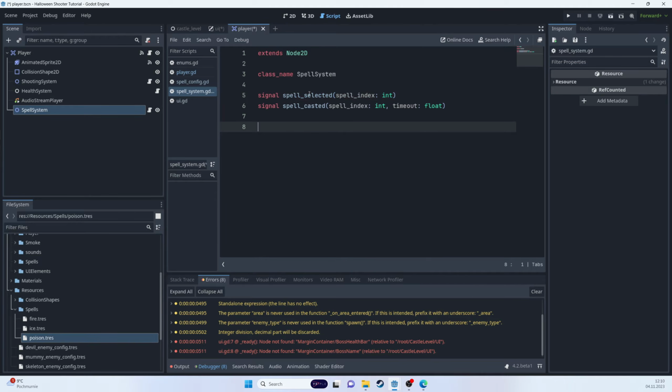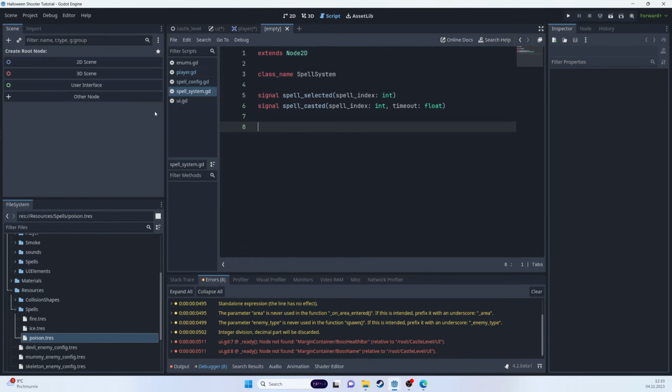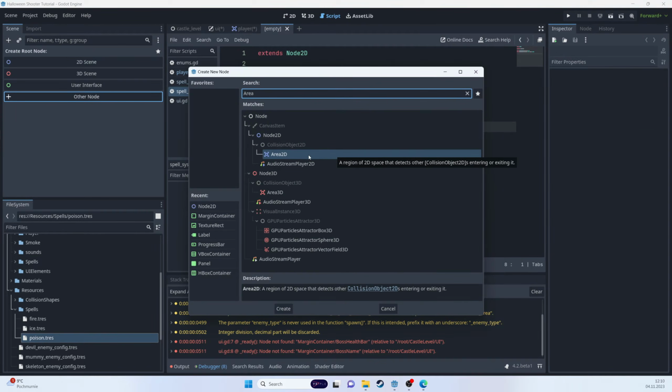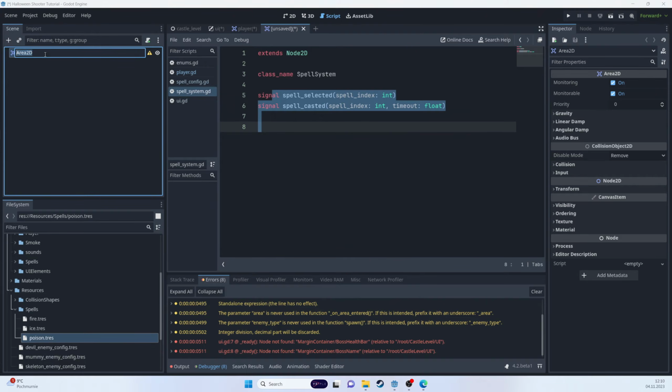And we will need a spell scene here. So let's create one. Scene, new scene. The root's going to be Area2D. We'll call that Spell.